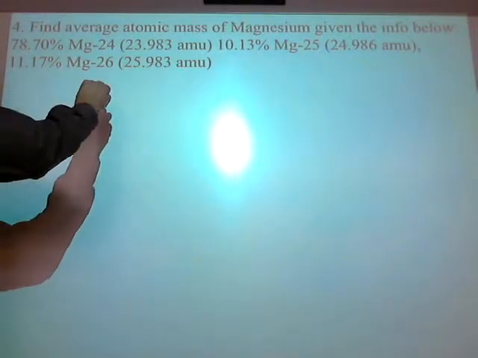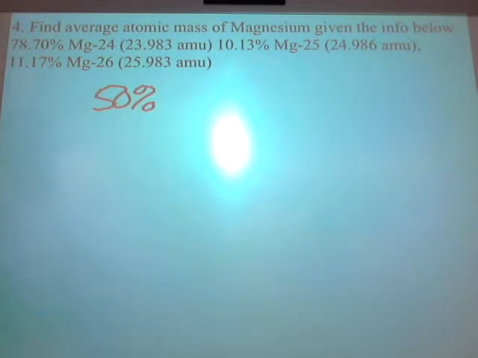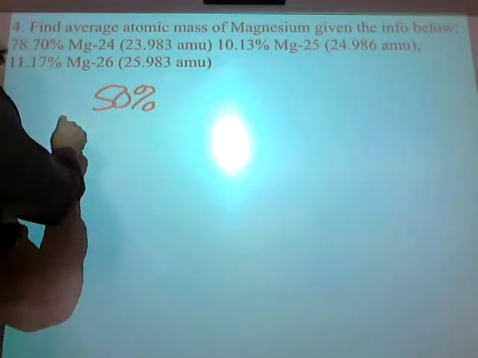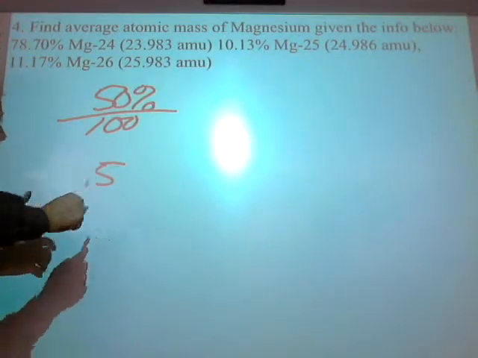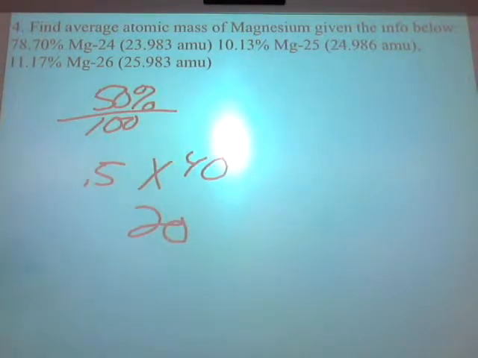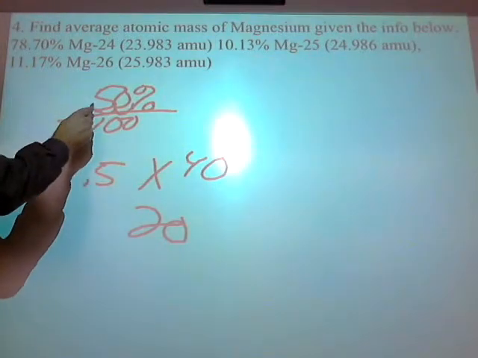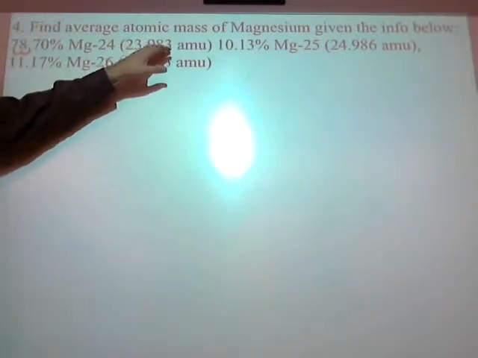Well, I told you when we did this, 50%. If I wanted to get 50% of 40, you all know the answer is 20. The reason it's 20 is because 50% means 50 out of 100, which is 0.5, right? 0.5 times 40 is 20. Half of 40 is 20. That's why it works, and that's what you do every time. You simply move the decimal place over two spaces because you're dividing by 100 for a percentage. I move this decimal over two spaces, and I multiply 0.7870 times that mass.